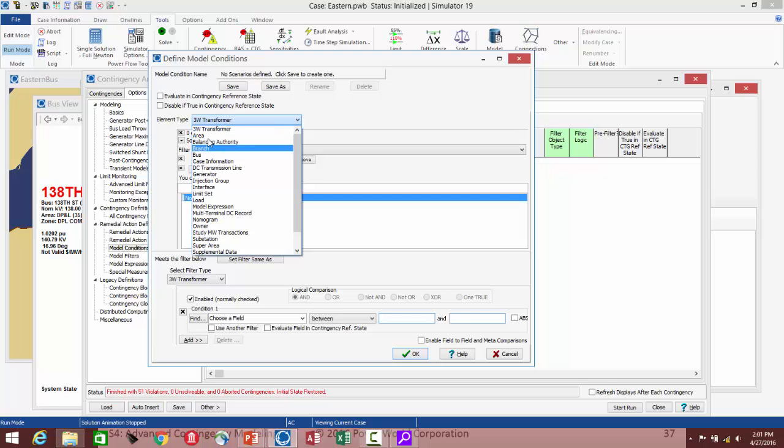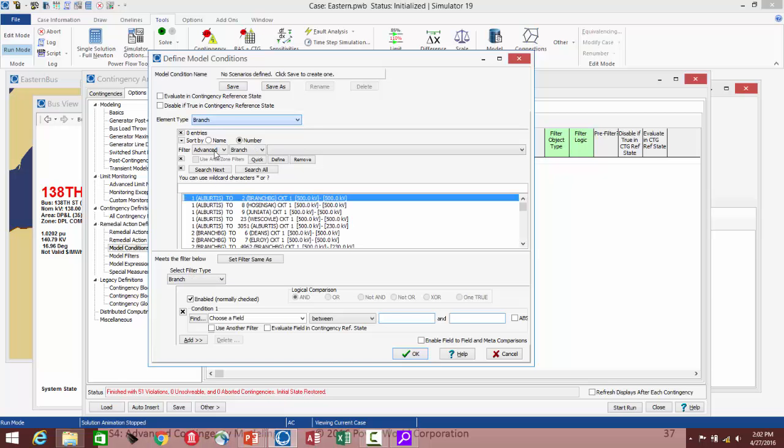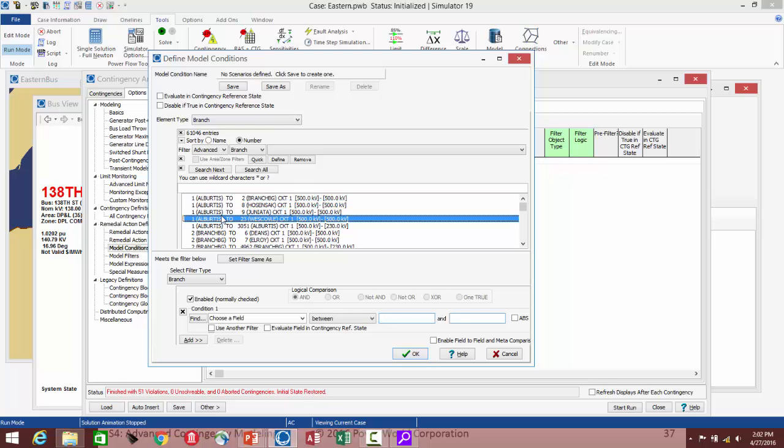Because it's a transformer, I can choose the element type branch right here, and then I just pick the particular branch that I want from the list. So that would be the branch between bus 1152 and 1221, circuit ID 2.